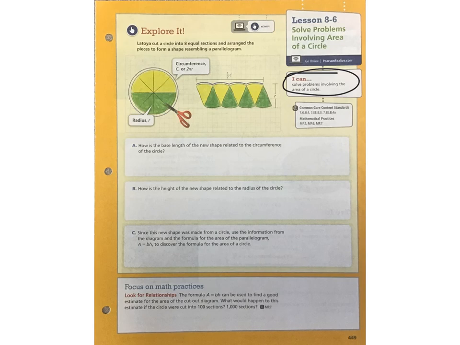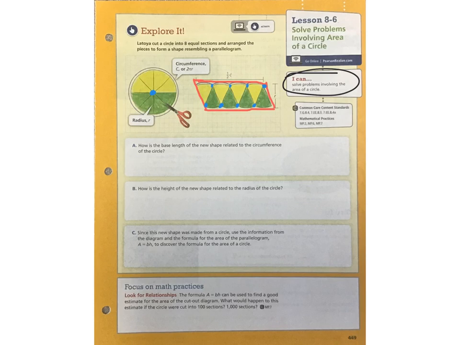Lesson 8-6, solve problems involving area of a circle. In this lesson, we're going to expand on the use of pi and circumference in order to find the area of a circle. Let's first take a look at the Explore It problem. LaToya cut a circle into 8 equal sections and arranged the pieces to form a shape resembling a parallelogram.